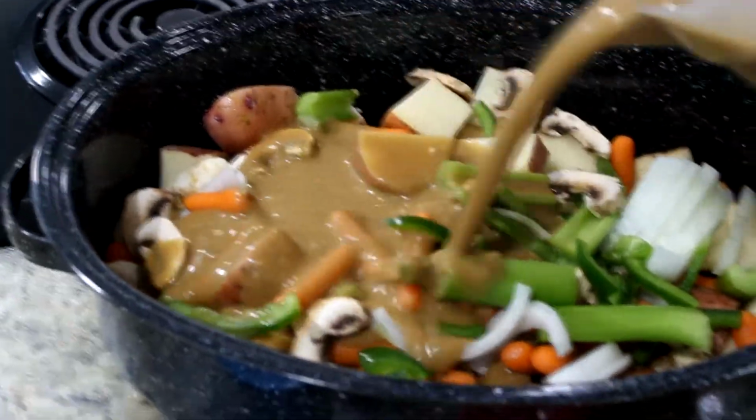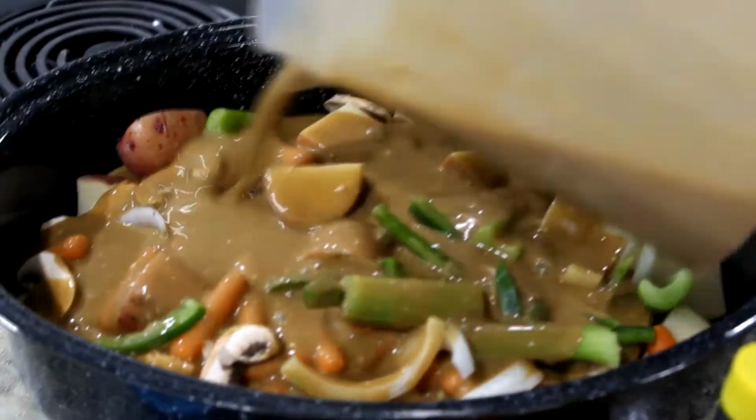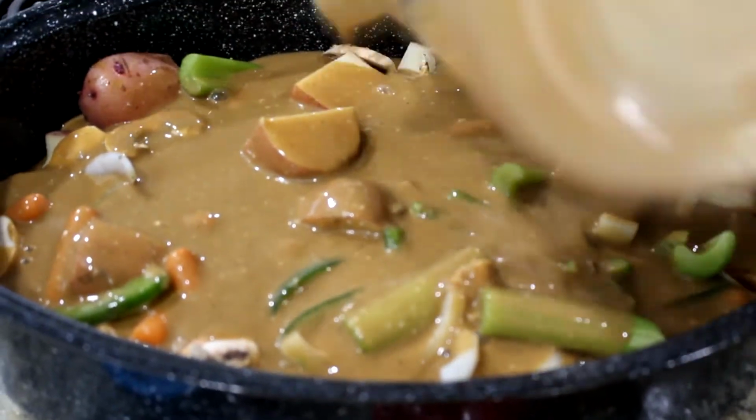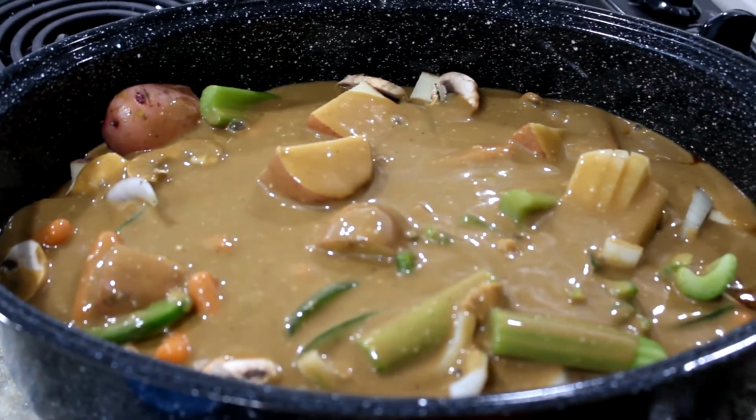Pour gravy over your meat and vegetables and cover with a lid. Bake in a 375 degree Fahrenheit oven for 2.5 hours.